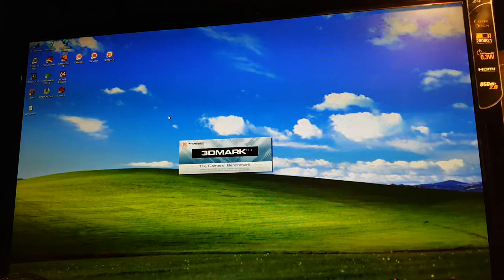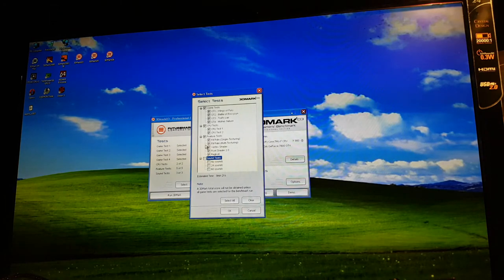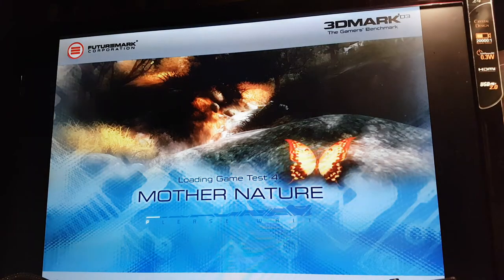3DMark 03. Last time we had 114 on the Windows XP or Windows 2000. And let's, oh, right. The last tests in 3DMark 03 are enabled because this card is X-Fi Fatal1ty, and X-Fi does support EAX 5.0, just like most of the X-Fi cards. So we don't need that, but if I want to, I can test the sound card as well. Yay for the hardcore gamers out there. EAX 5.0, good stuff.